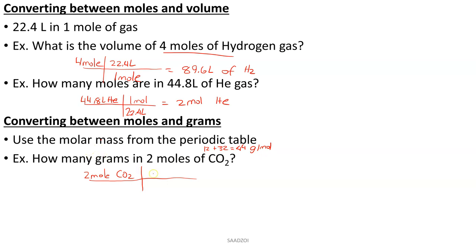So what do we do? We need to put 44 grams either on the top or bottom and a mole on the top or bottom. So how do you know which one? Well, you're trying to go from moles, so put it on the bottom. Put 44 grams, which is what you're looking for, on top. So we end up with 88 grams. So all we did numerically, I should have done it for the other ones, the units you're starting with, you're canceling out, and then you multiply the numbers together. 2 times 44 gives you 88 grams.